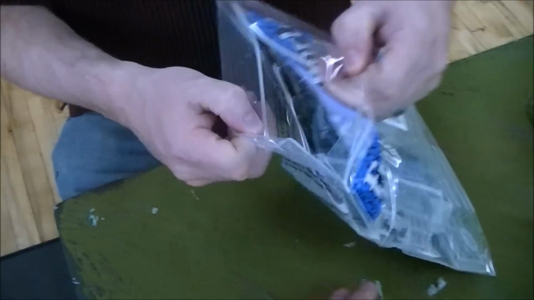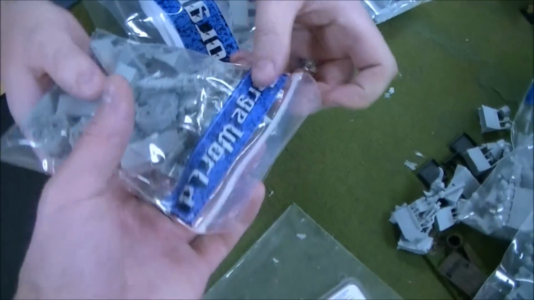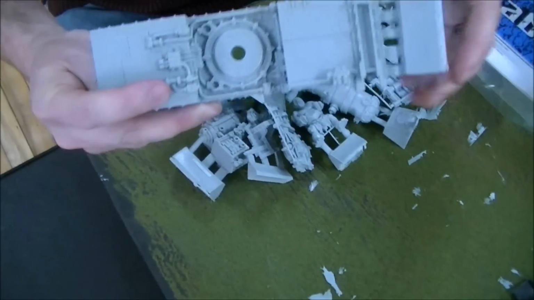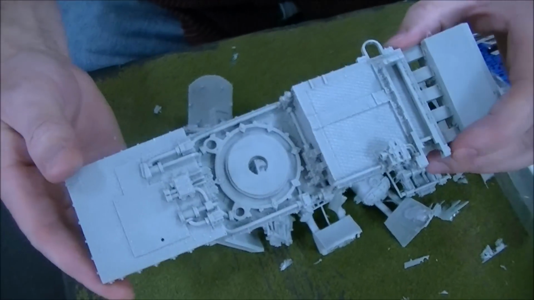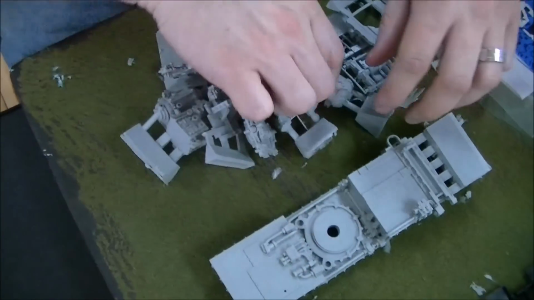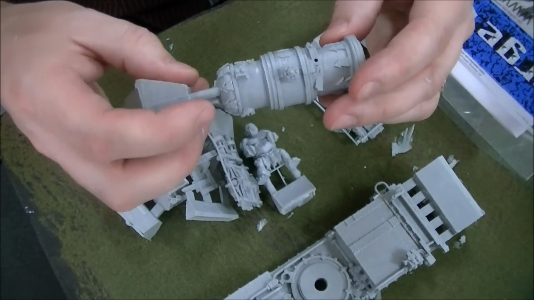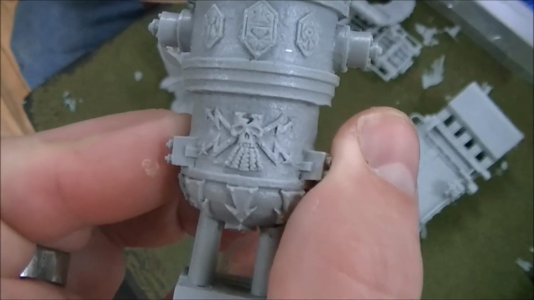Now, here's the big kahuna. This is a Dreadquake mortar. I was not expecting this much stuff. Look at that, just all these gears and bits and bobs. Look at how huge this thing is. It's ridiculous. There you go. That's almost as long as a Land Raider, basically. That's great, dude. It's cool to see stuff like this. Like a train engine, and look at the cannon itself.